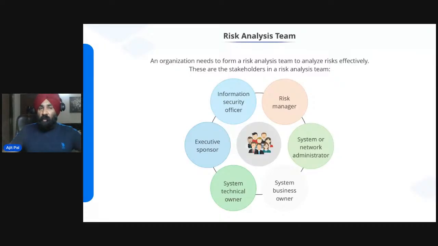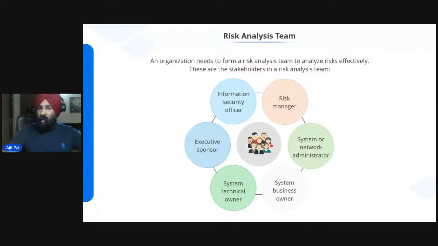And as I told you, for the values, threats, vulnerabilities and risk, you tell them the importance and the meaning of it, but it is the business owner who will help us in filling the gap and providing input on the assets, because they are the owner of the asset. There is a database server. How can I tell the importance of the database server? I'm a trainer. I know the importance of my training data very well. The slides that I'm using are important to me, not to the other people around me.